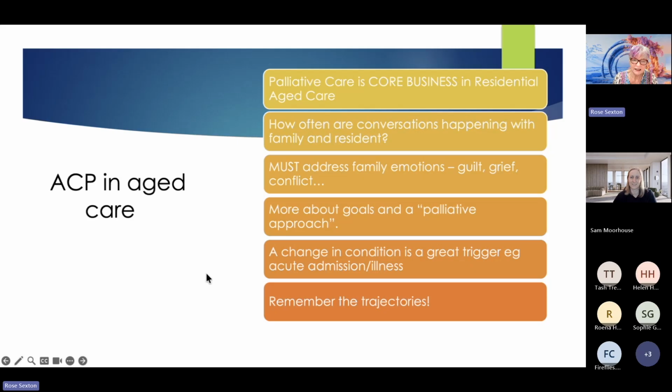Advanced care planning in the aged care context, I think, is more about finding out what your ultimate goals of care are, and always trying to apply the palliative approach. We shouldn't be reaching for the phone and ringing the ambulance straight away. Most of our residents won't be served well by that approach, unless obviously they've got a broken leg or something really obvious that can be reversed quickly. But a lot of the time that's not the case.